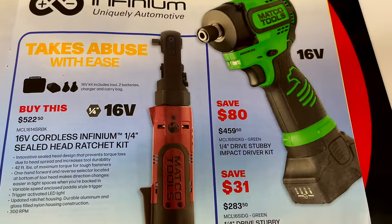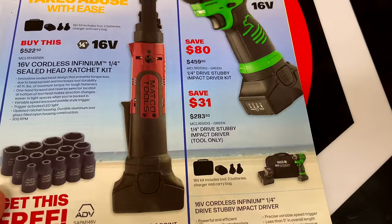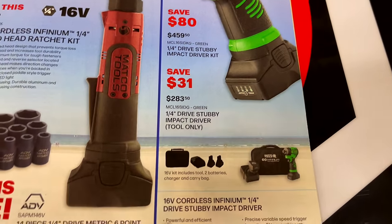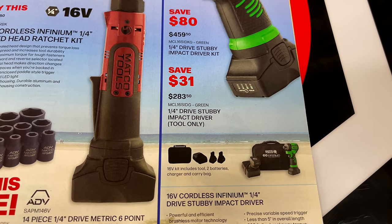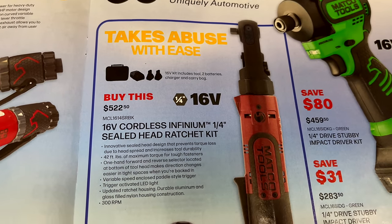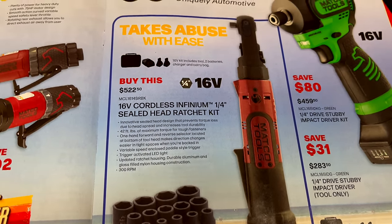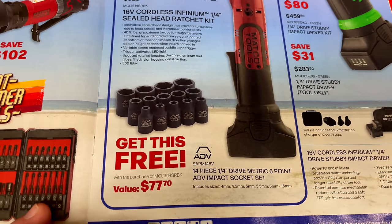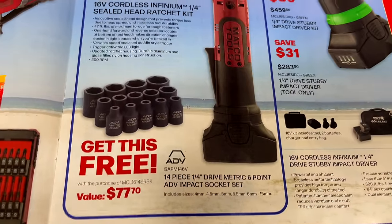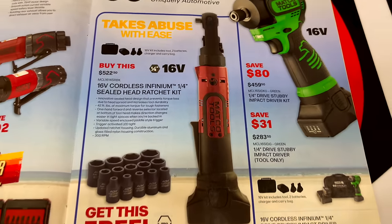They have the quarter inch drive stubby impact master driver kit. That's gonna be saving $80 there. It's $459.50. If you want just the tool only, you're looking at $283.50. And they have the 16 volt cordless quarter inch ratchet. Apparently, you can get a set of sockets free with it. So that's really good. Save $77.70 by getting the quarter inch metric 6 points with it when you purchase the kit. And that comes out to be $522.50 on that.